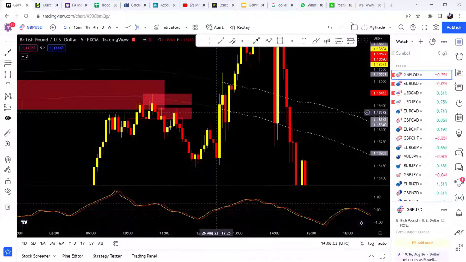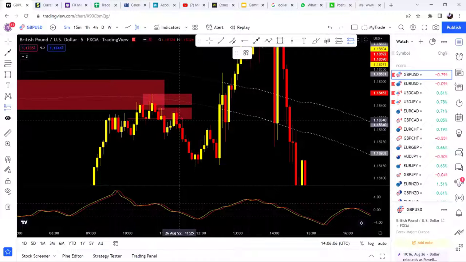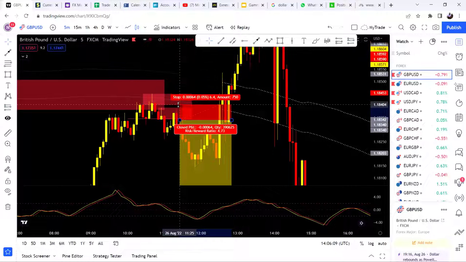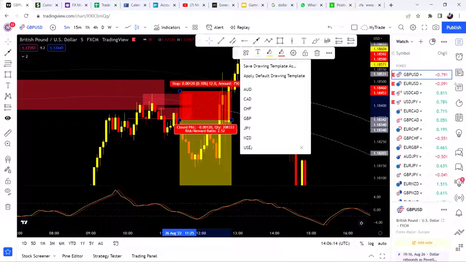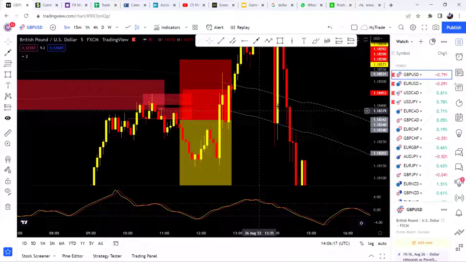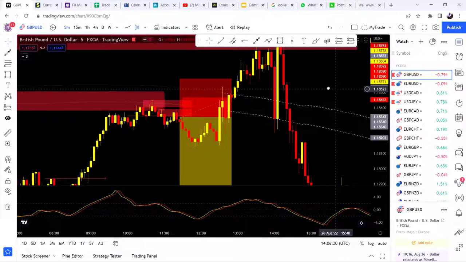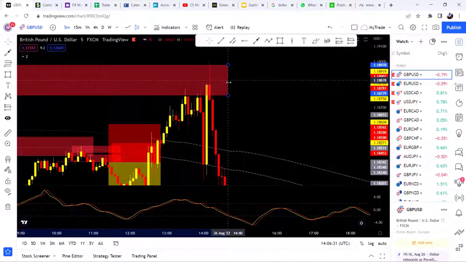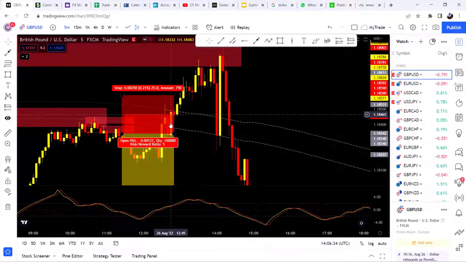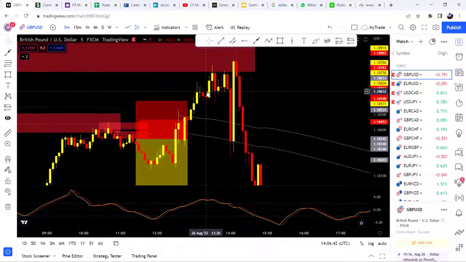So if I'm entering the trade, it would be here, and the stop loss will be obviously above. Assuming I'm risking my 25 pips, yes, that's where my stop loss will be. And at the end of the day, the trade is going to be a complete loss. You are not always going to win. Then we tapped into the second POI. At this point in time, don't say your price hits your stop loss, so you want to reverse to buy. Please, we are still looking for bearish entries.